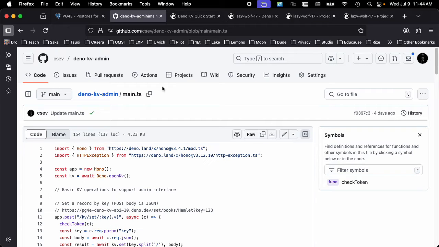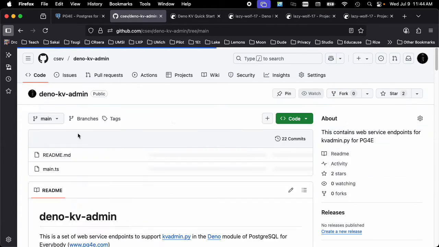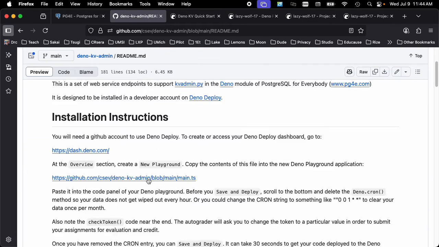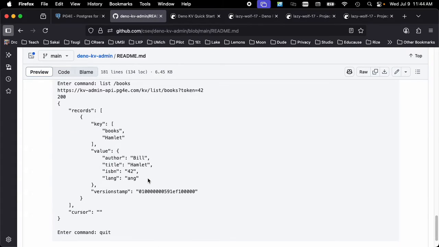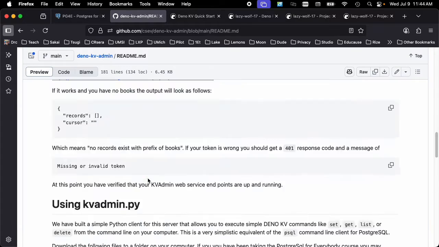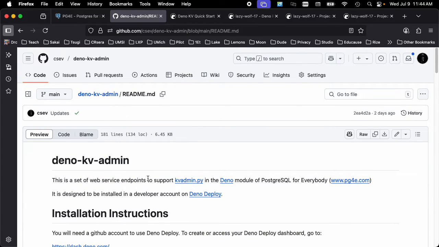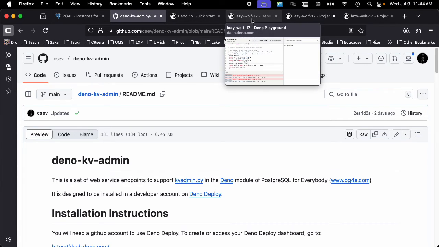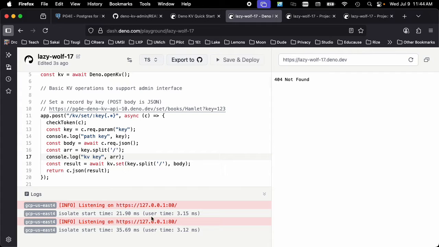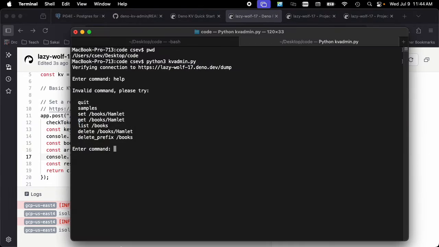And so the instructions, let me go to the README here. The README in this repo has all the instructions, and I've done this already in another video, so you should watch that video first. It tells you how to install both the server side of the admin and the client side of the admin. And so what I want to do here, let me go into the command line, is build a tool that's like the PSQL or the MySQL client, where you can connect to a database and then type commands into that database.